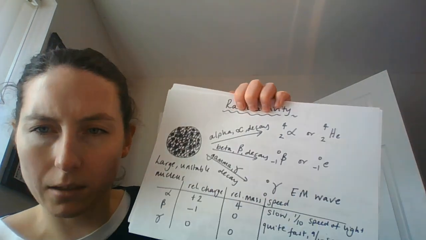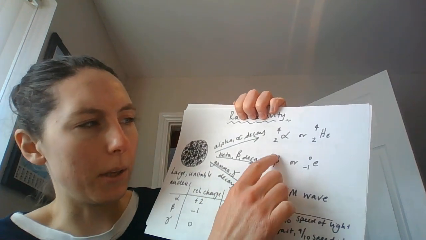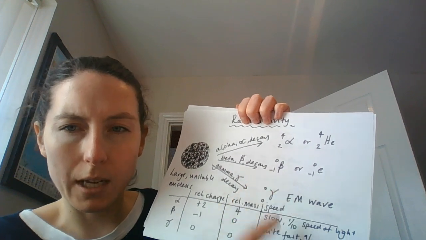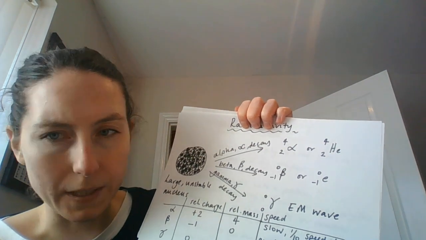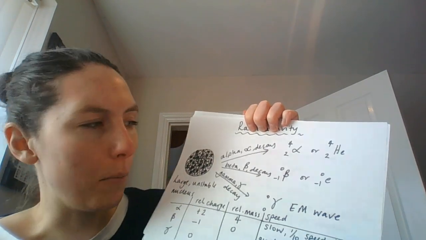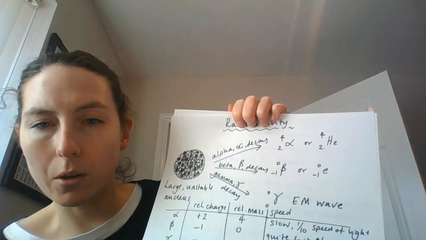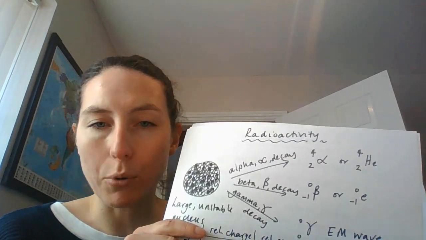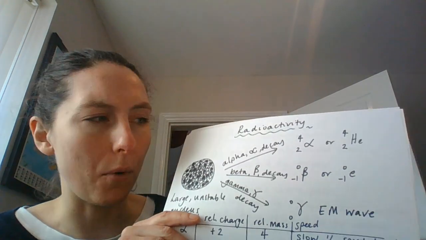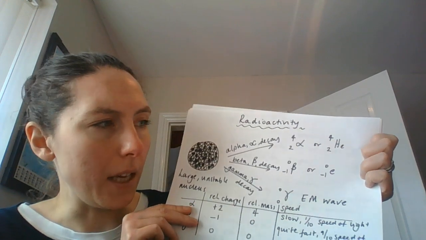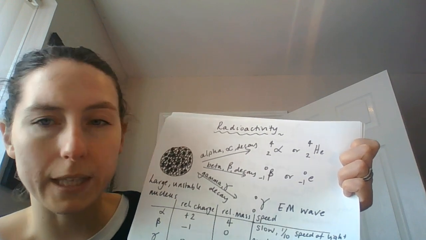To undergo beta decay, this one is slightly more difficult to explain, because an electron, something of 0 mass but a charge of -1, is emitted from the nucleus. Now, when we looked at our diagram of the atom before, there are no electrons in the nucleus, so something more complex is happening here. What's going on is that one of the neutrons from the unstable nucleus breaks up and forms 1 proton and 1 electron, and the electron is ejected from the nucleus. So the effect of this is that it will increase the atomic number by 1, although the mass number will stay the same.